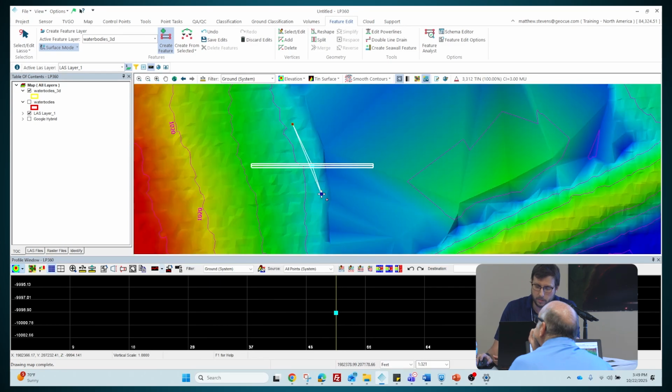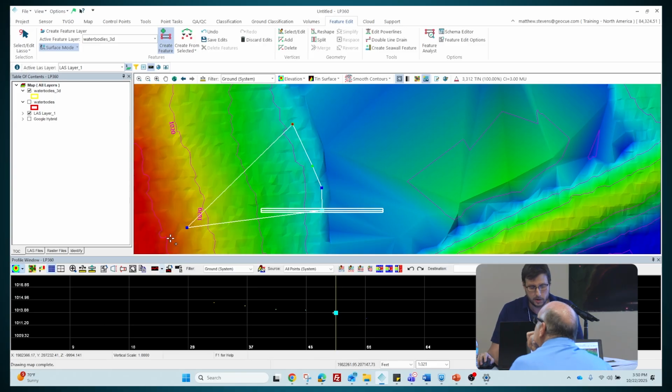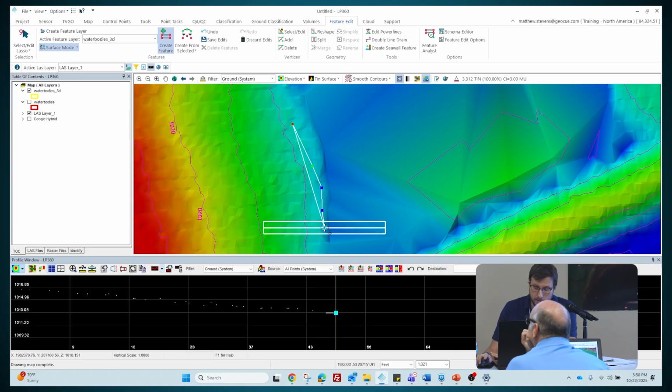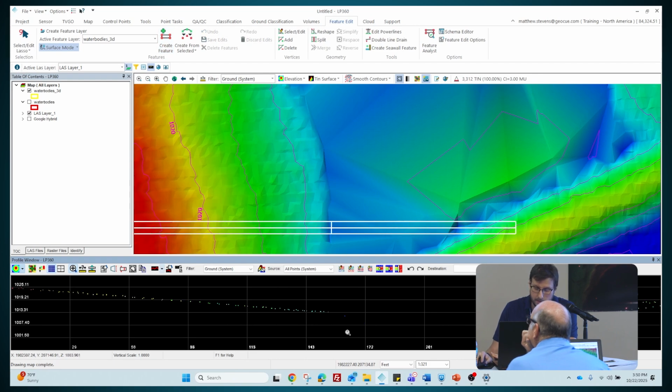So I'm going to zoom in just a little bit more so I can see where I am. I'm really not doing a great job being on the edge of this, but I think if I was being really methodical here, we'd be here for a while. So I'm just going to kind of get close to the edge. Maybe I'll go back here and change my profile depth. Let's make it 10 feet so you can just see what's happening, because this is a pretty sparse data set. And you should see some points here that represent the edge of the data. And you can see if I zoom out just a little bit, if you click on this zoom out here, it's going to blow away your feature layer, but that's okay.